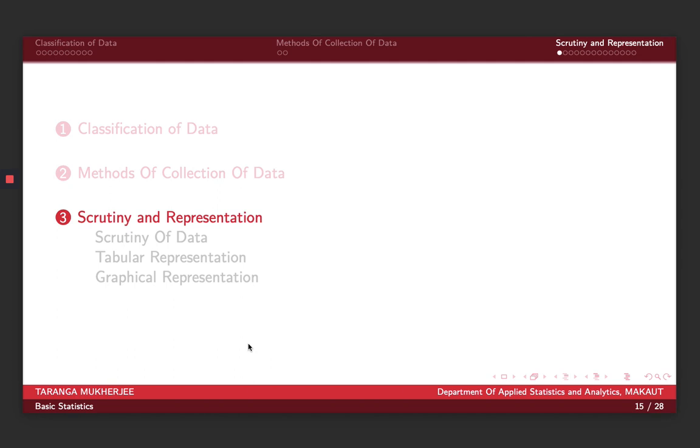So in the next video, we'll be telling you how to represent the collected data, because in statistics, data representation is very, very important. Out of these surveys, we are getting our raw data, and raw data is not a very easy thing to interpret for a layman or for a statistician. So in order to have a better understanding, we have to represent data through some tabular or graphical or textual representation. In the next video, I'll be telling you how data can be represented either in a tabular manner or in a graphical manner.